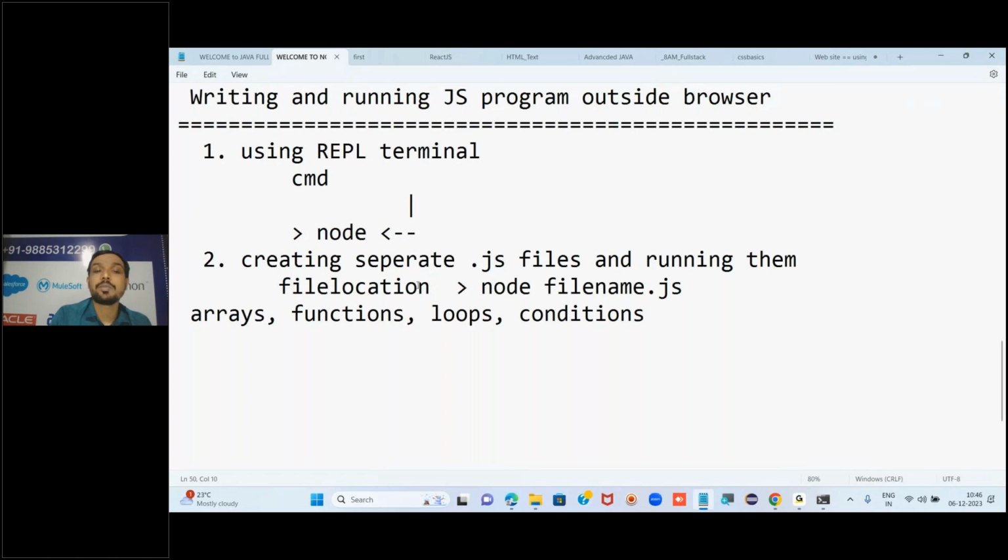Go there and simply type node space your file name .js. In that it can be anything. The programs can be a combination of arrays or functions or loops or normal variables or anything. Big programs, objects, arrays, so many things. It can be anything, but everything will be executed properly over there. Clear? So in this way, we will be going through this.